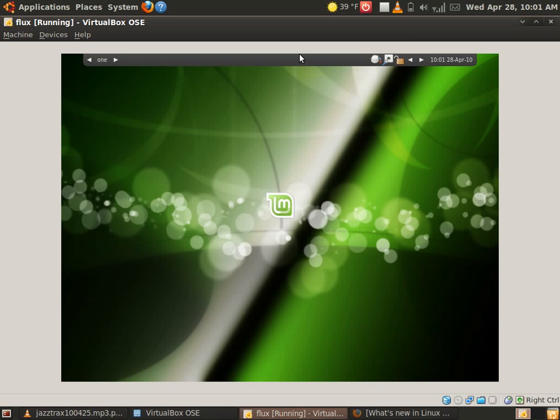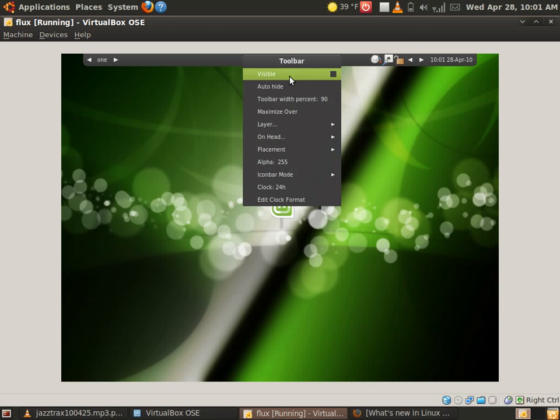Left click, and if you want to go to the toolbar again, you can change the percentage of how long you want the toolbar to be. What I'm doing here is right clicking my mouse pad. As you can see, the percentage of the toolbar increases to 100%. I'll just leave it at that.